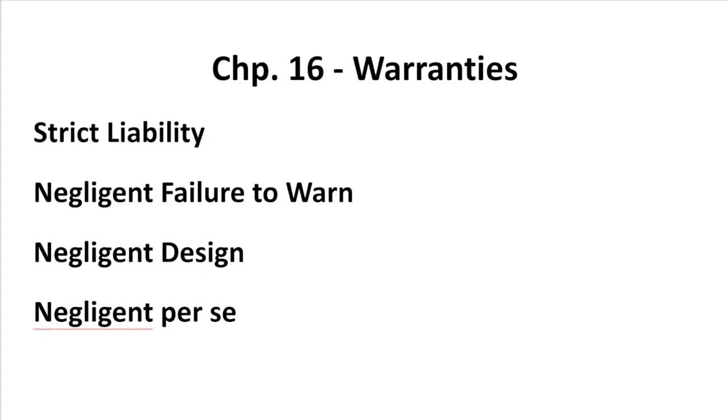Warranties, certainly a very big idea if you're a product company. We're just going to touch on it here. You can spend a little bit more time with it in the reading, but you notice it didn't fall into my big three: labor and employment law, negligence, and contracts. So warranties, you just have these different levels or different thresholds depending upon what's happening. So you can have strict liability, when a product is hazardous or something, you may have strict liability that the product performs the way it's supposed to.